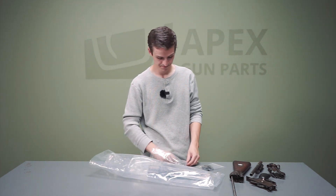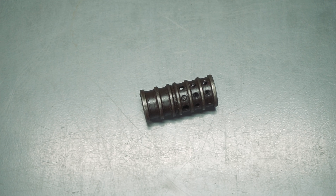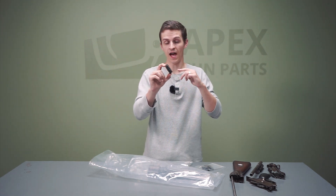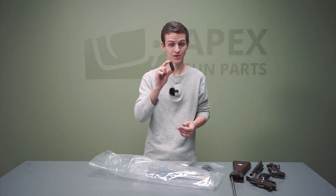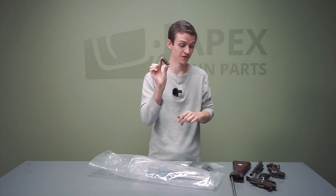Additionally, we have the muzzle brake. That's not a birdcage, ladies and gentlemen — here's the early M61 G3 muzzle brake. Eventually they switched to the birdcage flash hider style, because everyone was doing that, but before that, when they were cool and unique, they used this muzzle brake. We only have a certain amount of kits that came with these muzzle brakes because these saw use in colonial Africa. Africa makes you have to repair guns and change things, so a lot of them will have different types of flash hiders. But we do have a select grade of kits with these original muzzle brakes — very hard to come by, and these were what were originally issued with the M61.